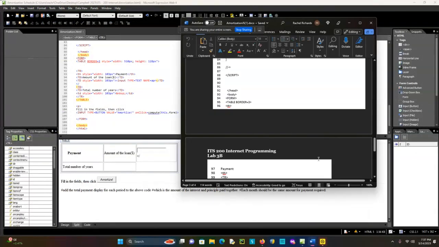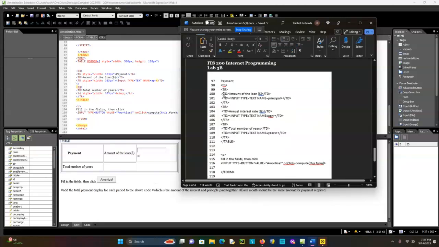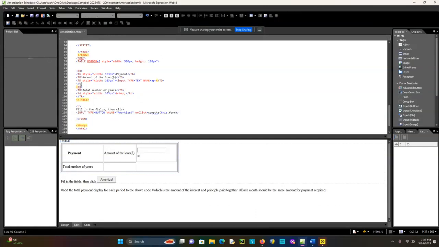So end table. All right. Payment. Table head. Amount of loan. So where you have on 96, it's going to be the /tr. No, keep that /tr and then close it out.